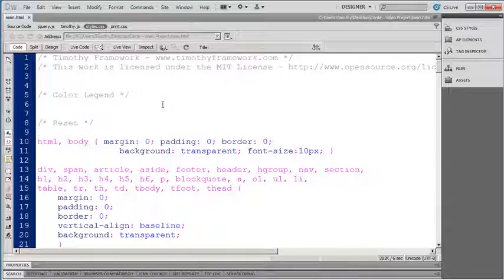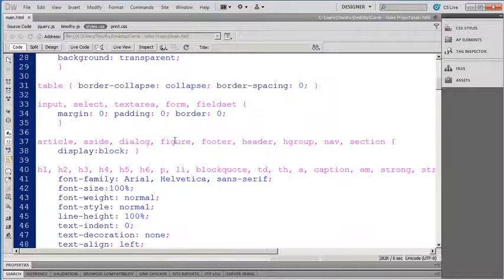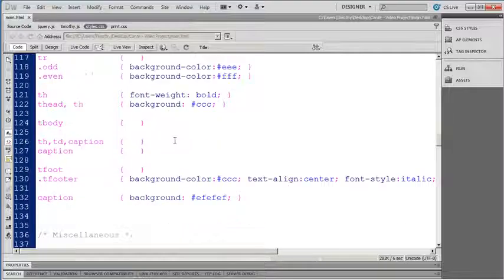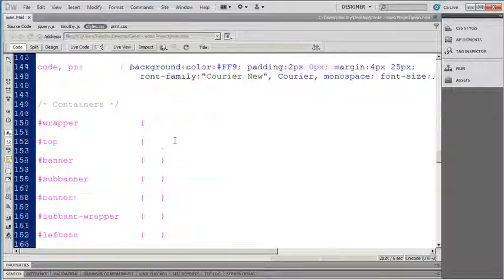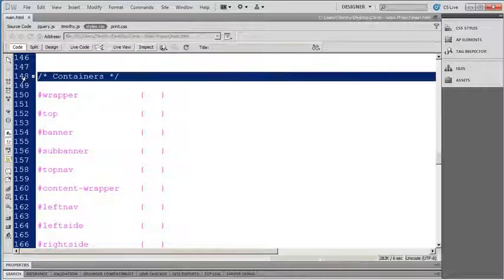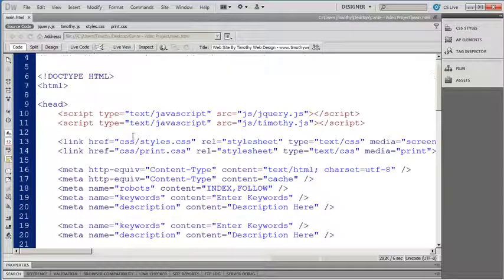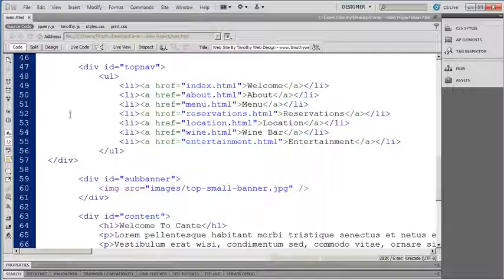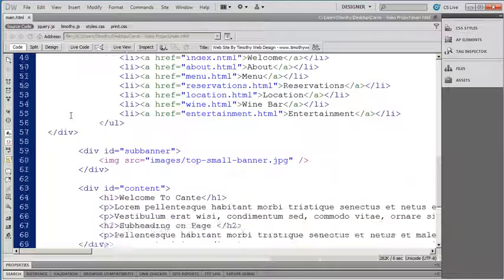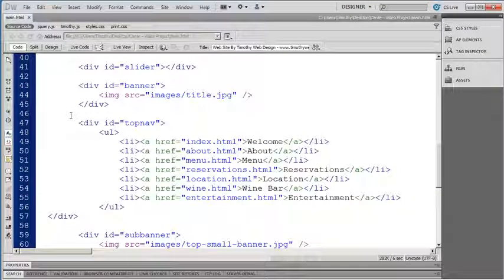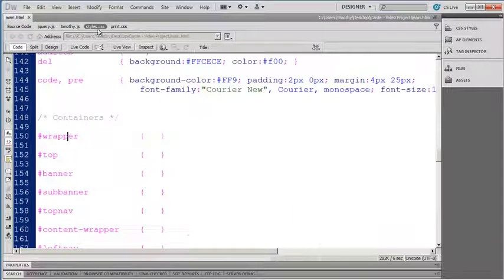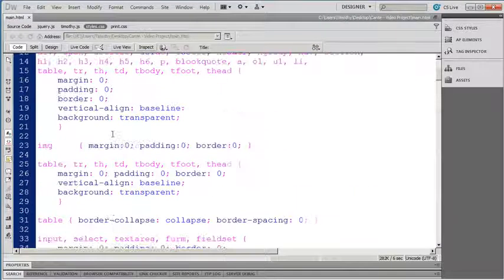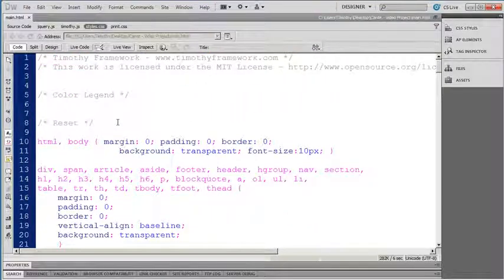And the advantage of using that style sheet is that not only does it give you a base starting point for all of your other styles, the containers here map to the containers that we used in the template right here. So that'll save you a little bit of time as well. So coming back in here to my styles.css sheet, that's all you need to do to copy that information over.